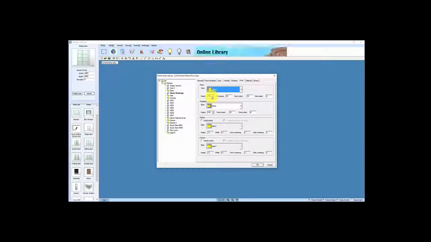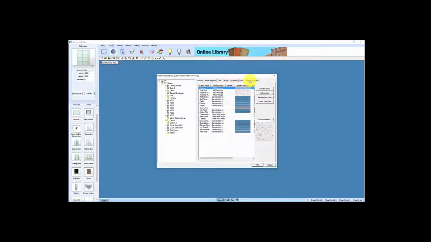and next tab gives you the option to set up your kicker heights. So mine is set up at 150mm, 30mm in from the face of my doors, and they're flush to the ends of my carcasses because I'm going to run my panels to the floor. We go to the next tab.